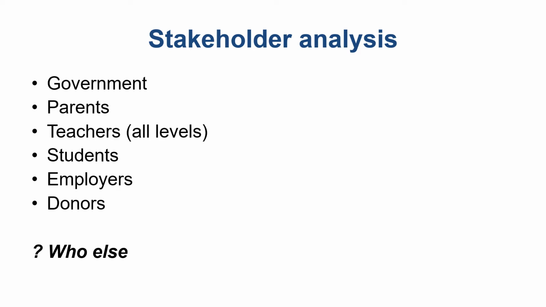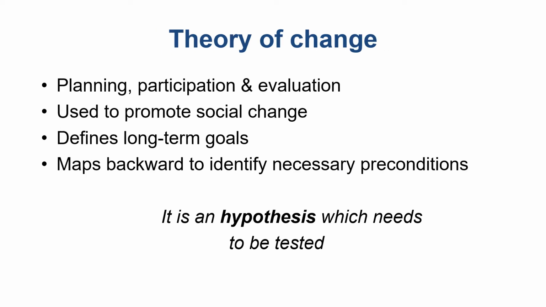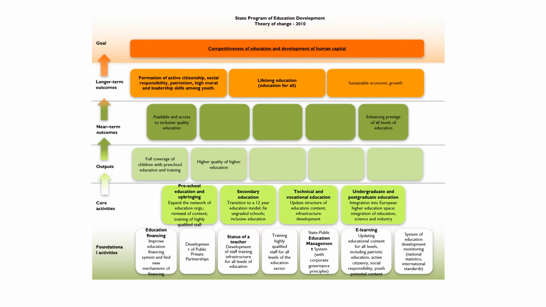Stakeholder analysis is all about identifying the different stakeholders that are involved in our project or program. Theory of change, as I said before, it's about the story and the narrative. If you have that in place, we're very clear what we're trying to do. Again, if you're not sure about theory of change, watch the video on theory of change. Here is an example of what a theory of change might look like for a particular program.